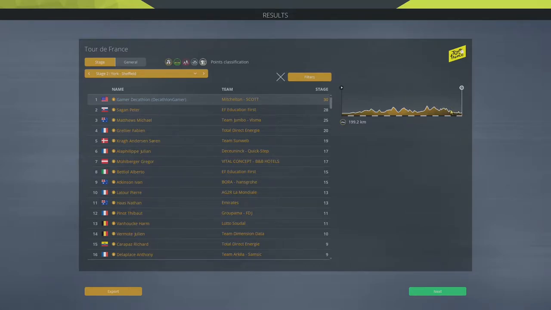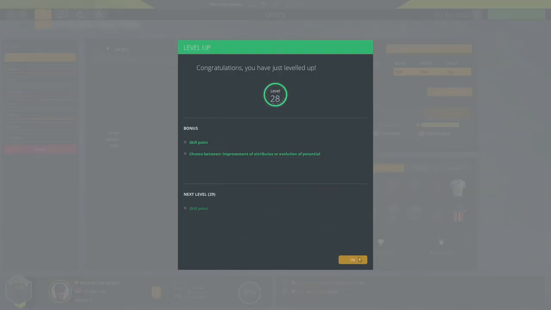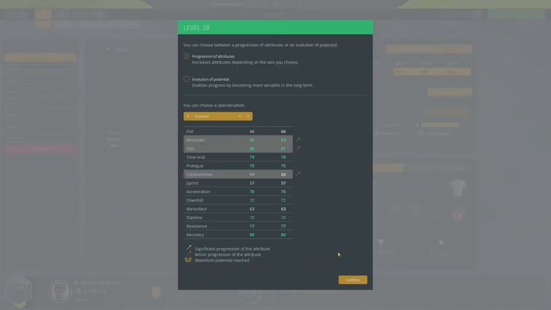This is where we were last together. Well, no. It was right here where I split everybody, 6K out. Because it's unclassified. Screw it. I won the stage. I leveled up. So, F you, field. F you. I'm not bitter. I'm not. I swear. I'm happy. I won a stage. I leveled up.